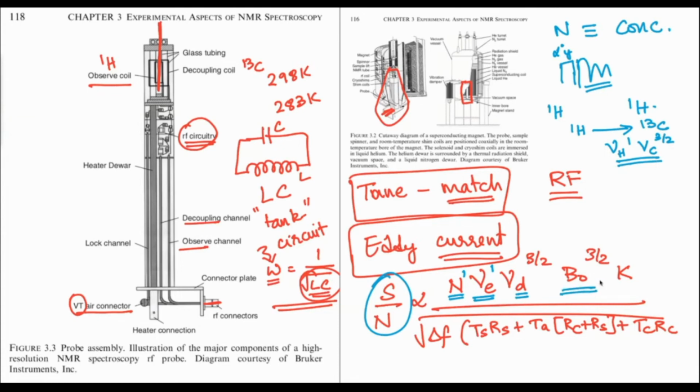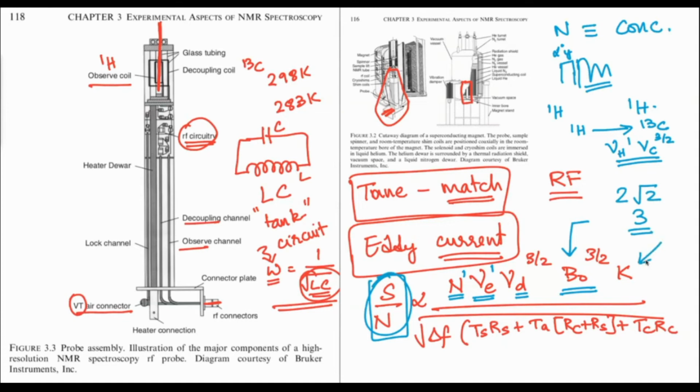And then it also depends upon the magnetic field strength that is applied. There is a race in the entire NMR community on who has the highest magnetic field strength. That's largely because the increase in magnetic field strength increases the signal to noise ratio in such a way that it doesn't just increase linearly, it increases as power 3 by 2. Meaning that if you double the magnetic field strength, you are not going to go as double, you're going to go as 2 root 2, which is about 3 times more than whatever you started with.